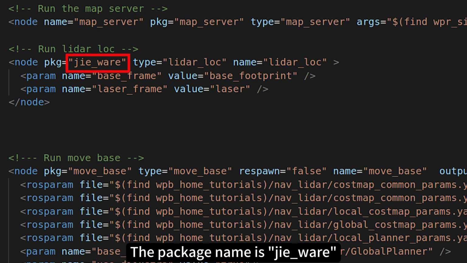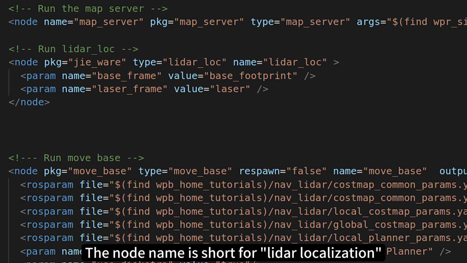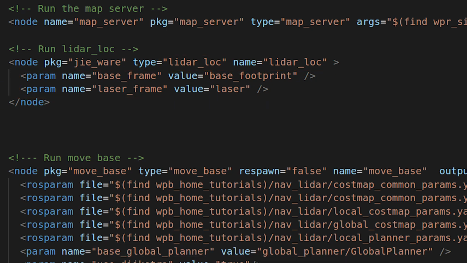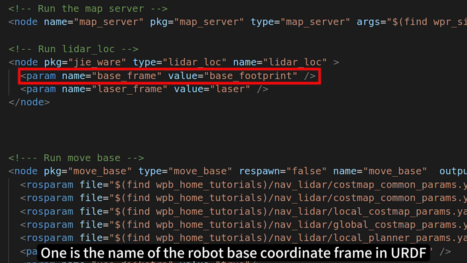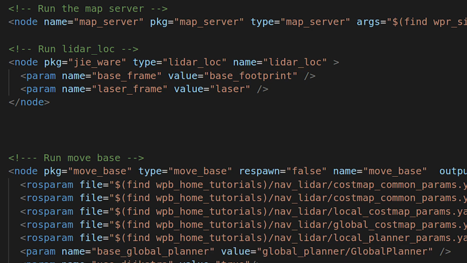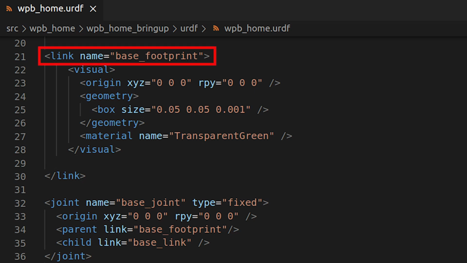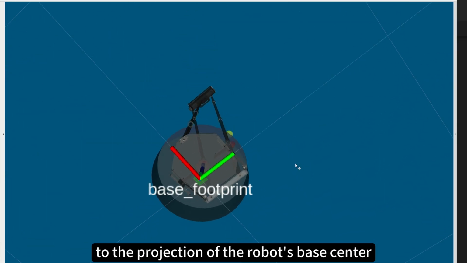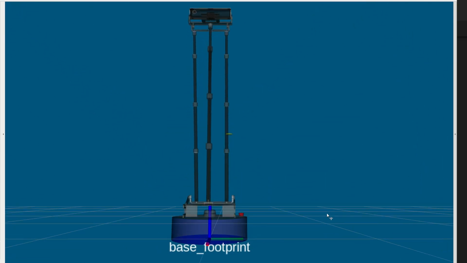The package name is GWare. The node name is short for LiDAR localization. There are two parameters here. One is the name of the robot base coordinate frame, or TF. Usually a link corresponding to the projection of the robot's base center.